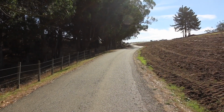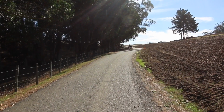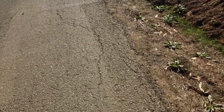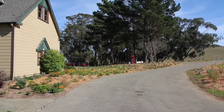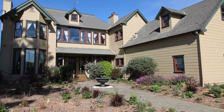Now the fence to the right and the barn at the top have been removed, but you know, the road still looks the same. If you want to take it a step further, look at the discoloration on the right of the pavement. That still remains. You can see how it goes to here and then changes color, which would be precisely where the car was at. The girls would have been dropped off here and make their way into the party.